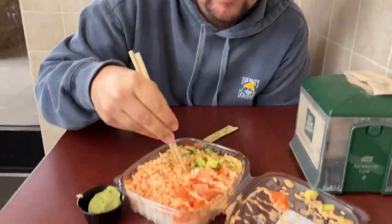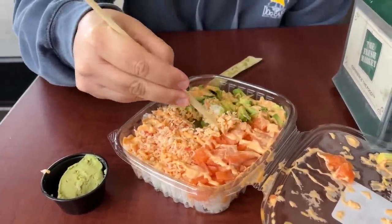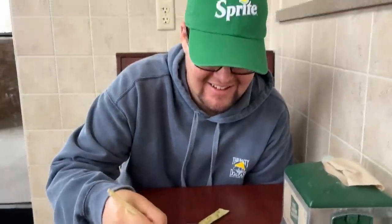Let's see. This is crab with a K, I think. Okay, I like that. Also, we're sitting at the world's smallest little booth. Also, I just shaved and now I look like 12 years old. I think you look cute. Handsome. No, I don't know what to say on that one. Thanks.